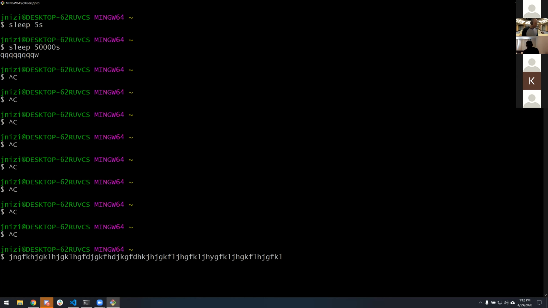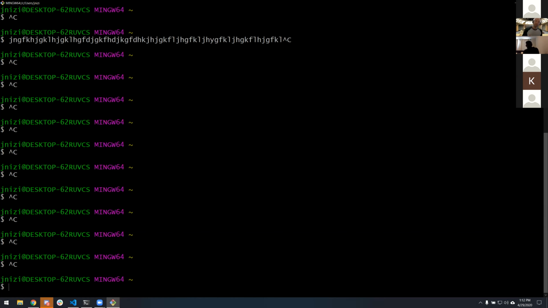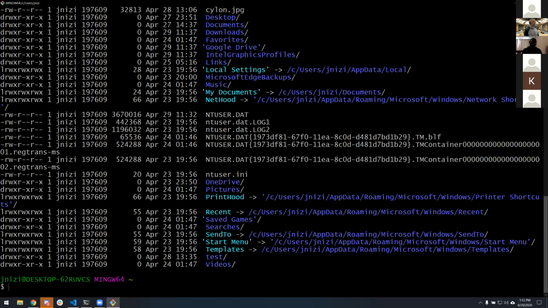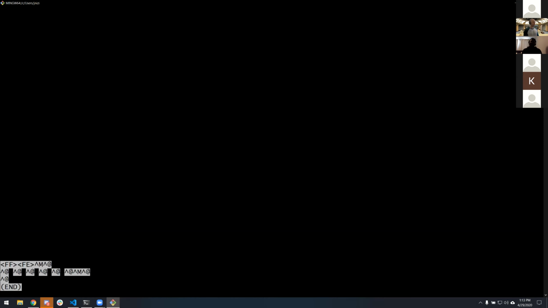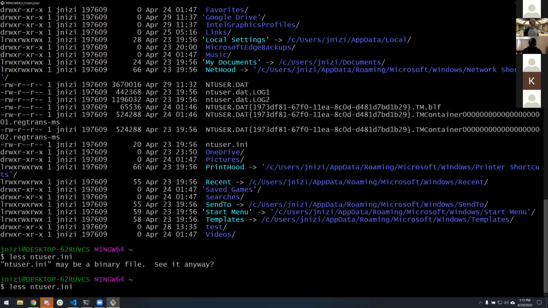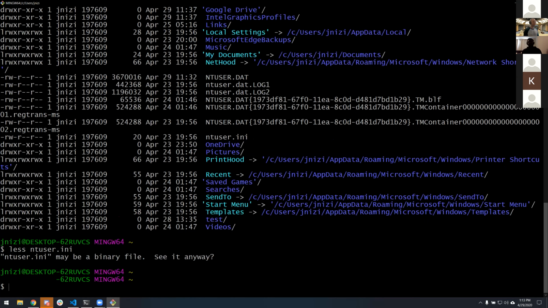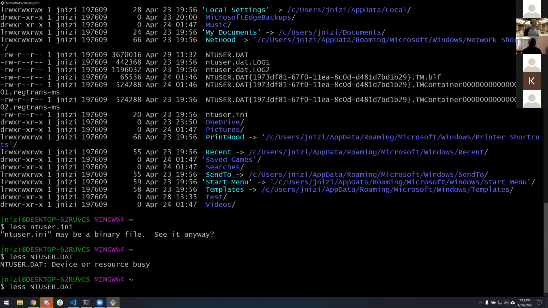Control C is a break. If any command is running, it will attempt to exit that command. So, for example, if I'm in less, let me look at a file. Let me less ntuser.dat.